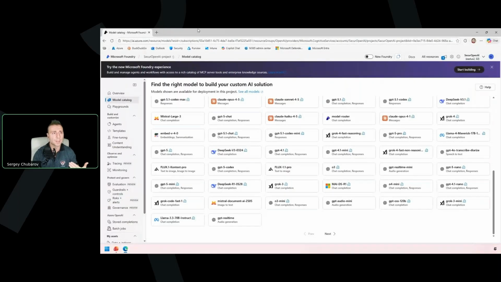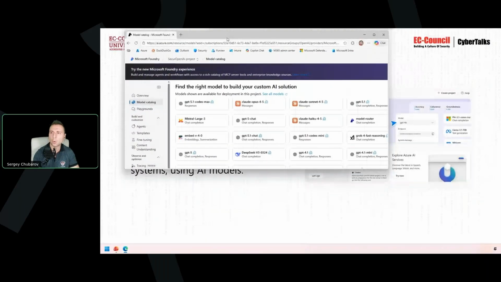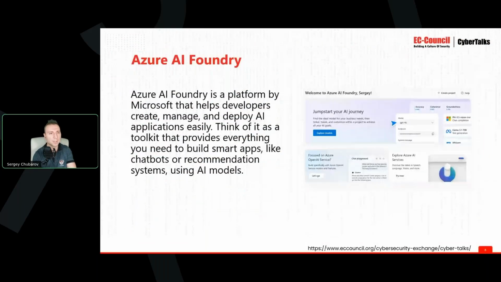And again, you can just take those models directly from OpenAI. I mean, they can be hosted in OpenAI data centers, and you will just pay a fee for using them as well. So either way, in my case, I'm using them in Azure because in this case, it will be cheaper for me than hosting them in OpenAI.